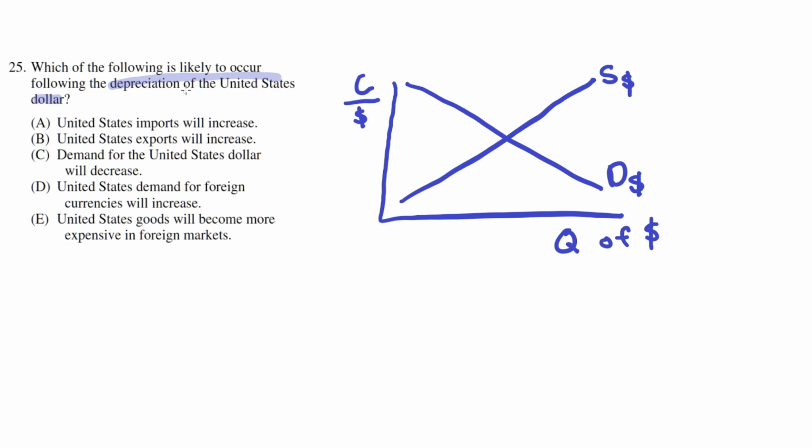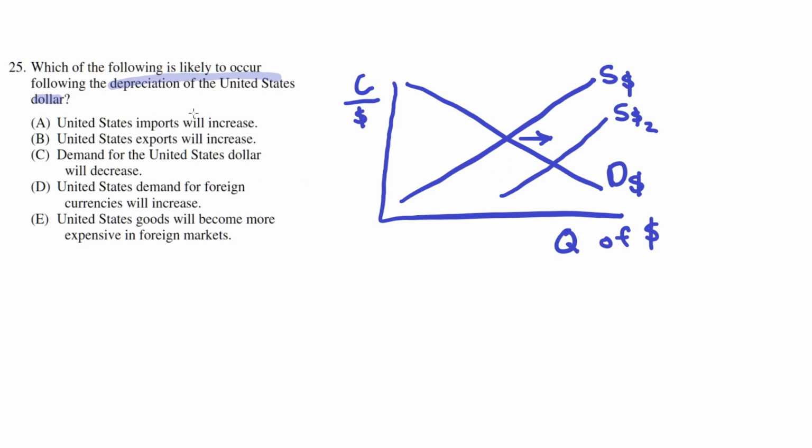And we're told there's a depreciation of the United States dollar, and if there's a depreciation, it could look like a shift to the right in supply. This is because the value of the other currency over the dollar would decrease, or a shift to the left of demand because of the same reason, because the value of the other currency over the dollar would decrease. We could simply represent this as a shift to the right in supply, and it would look like the following: supply of dollars 2.